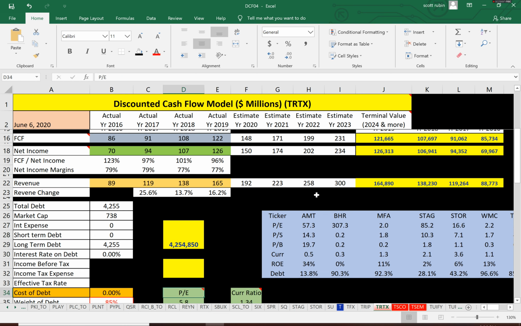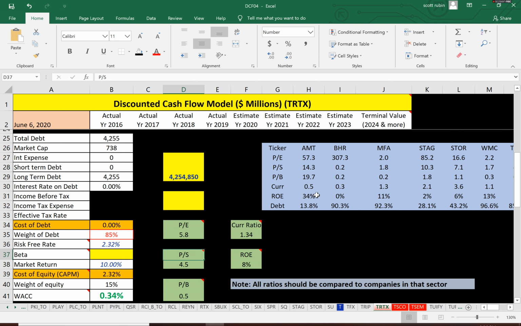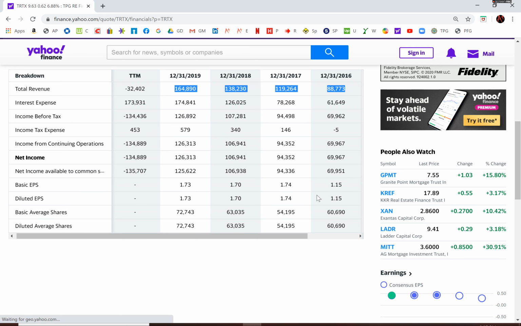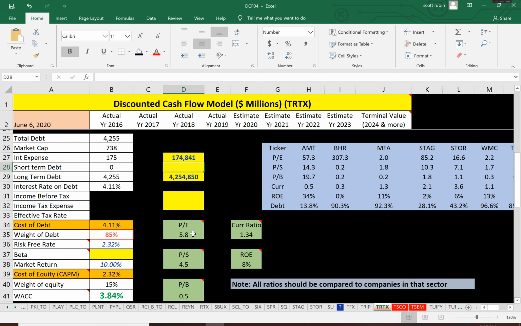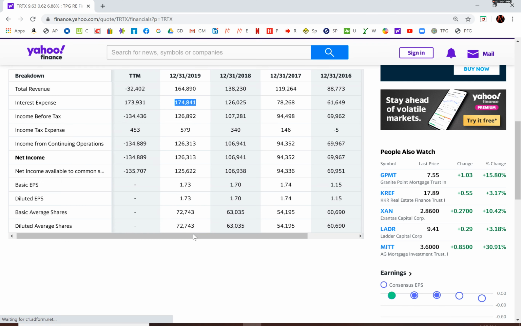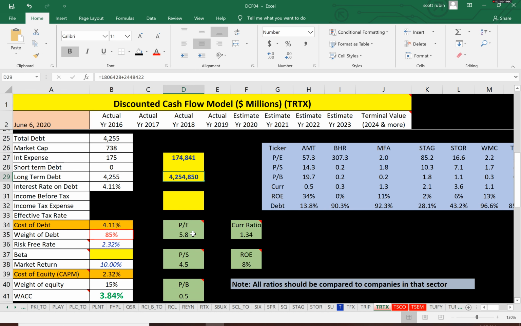And we need a capital structure of this company because everybody pays a different interest rate. Just like I pay a different interest rate on my mortgage than you do because I have different credit than you. Same with the company. Everybody has different credit. So let's get their interest expense. This is the interest they pay on their debt, $175 million. And they don't list the debt in Yahoo Finance, so I had to go to the 10K. I don't have it up, but I had to go to the 10K to see how much debt they have, and it's 4.3 billion.